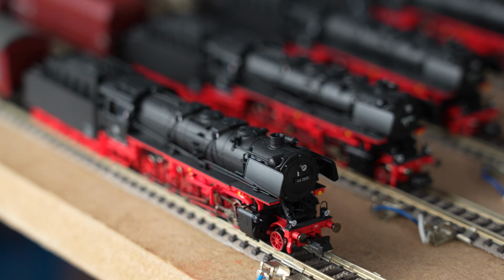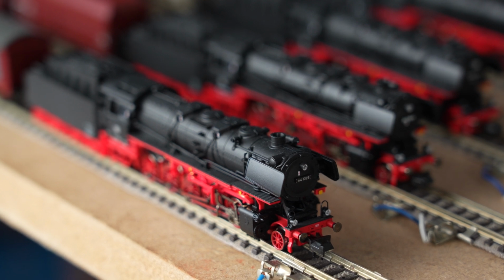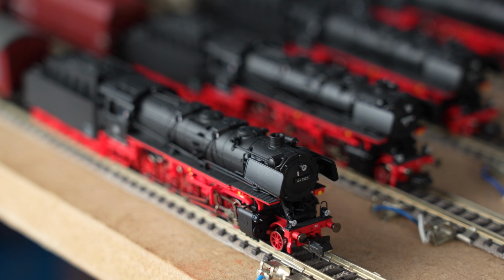And there's more sound functions on this. This has got 28 sound functions. The other 3 have only got 24, although the last 2 functions on the sound chip lower the sound and increase the sound. So effectively, you could say there's 26 and 22. But there are some different functions on this, and I'll put them in the links below on the video so that you know what the difference is, because you'll be able to see from the other locos, from the other links that I've got, the other videos that I've created, I mean.